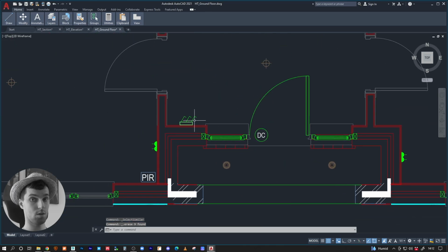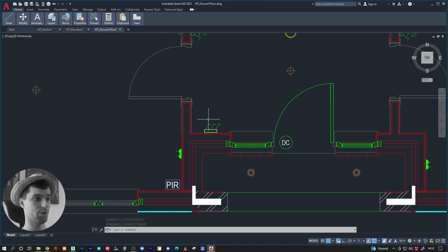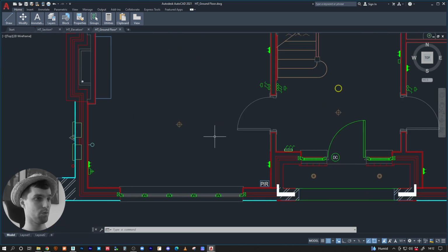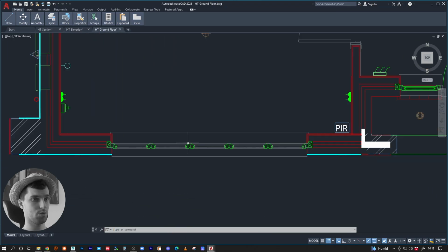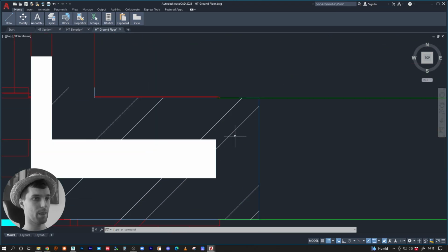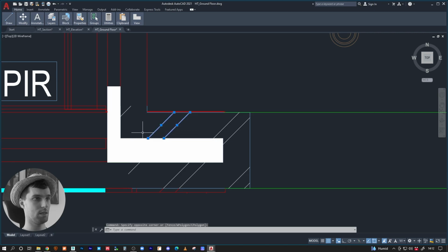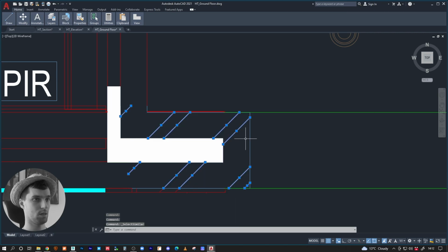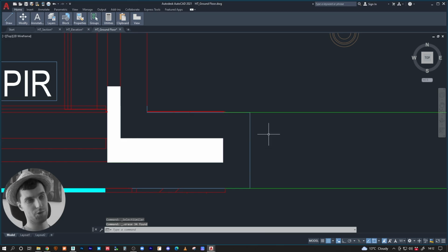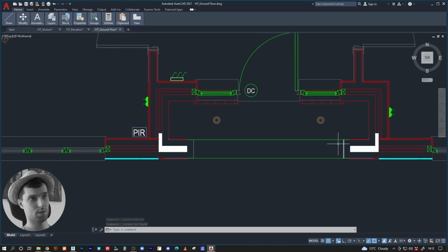I'm going to put this on a cloud link and share it in the description of this tutorial, and you can practice on your own as well. So I'm just going to delete these hatches there. Right click, select similar. As you can see, I didn't select that line because that line is very important. It's basically the entrance, so it's just going to be an empty space there.